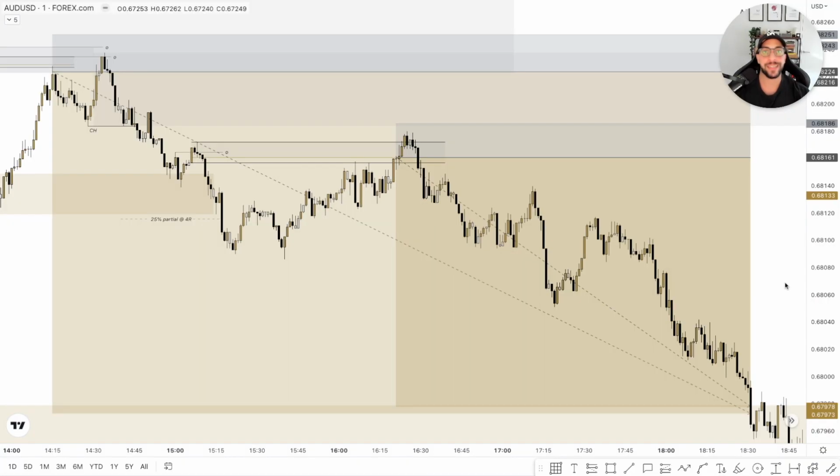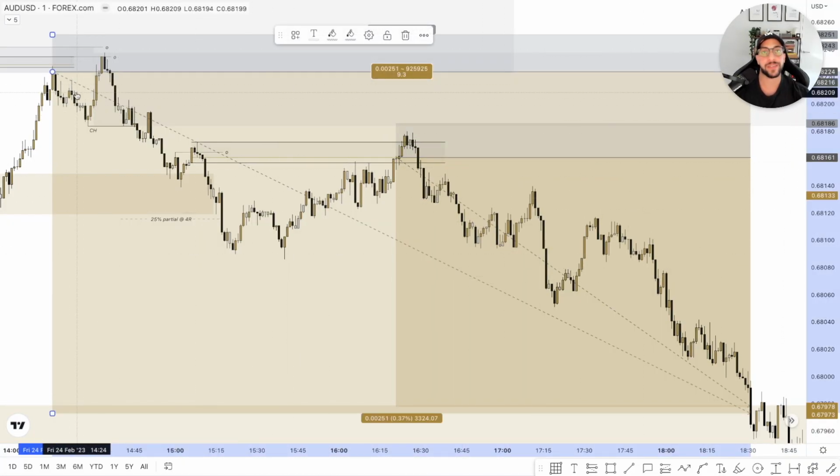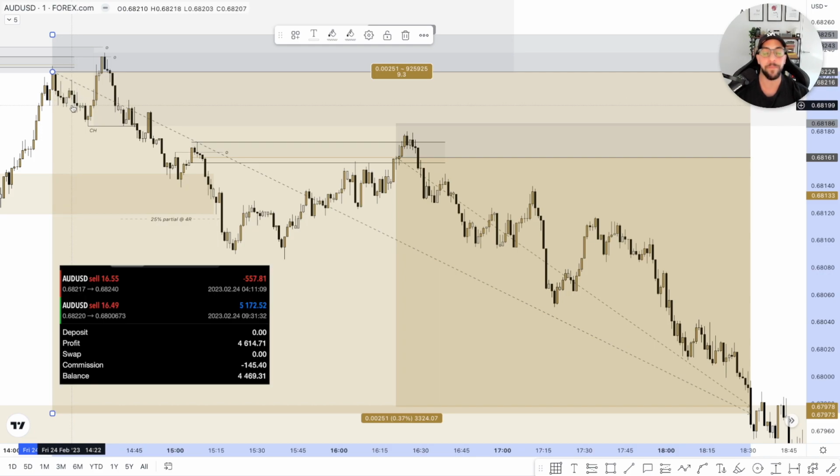Alchemist here. In today's video, I'll be breaking down this trade that I executed on my FTMO challenge this week, and here's the MT4 slip to confirm. And I will be showing you how you could have got involved as well.